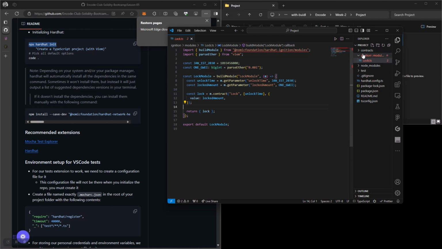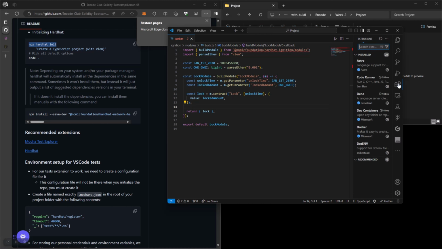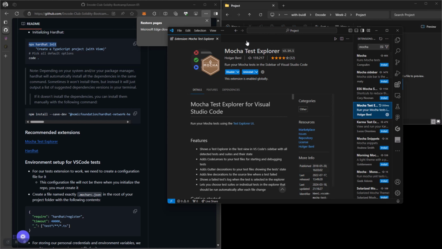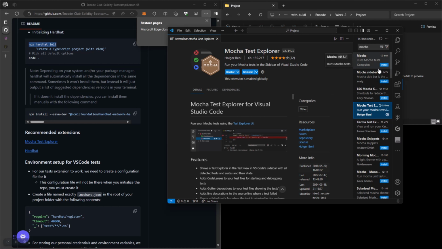So following the tutorial, we recommended to install these two extensions, Mocha and Hardhat. If you go to extensions, you can go to Mocha Test Explorer, and also Hardhat.